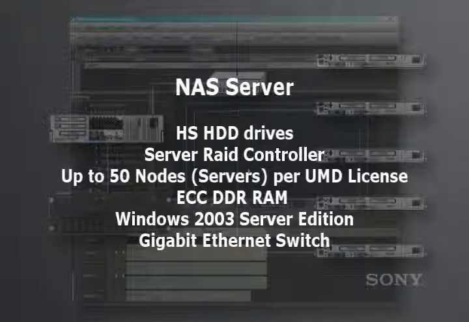In a network encode setup, the front-end PC runs the Stream Composer software and distributes the encoding task to a series of servers shared across the high-speed network. When you purchase the UMD Composer software, you have the right to distribute the encoding of streams to up to 50 encoding nodes per license. In the DVD-ROM section of this DVD, you'll find helpful documentation that details the distributed encoding setup requirements and options.